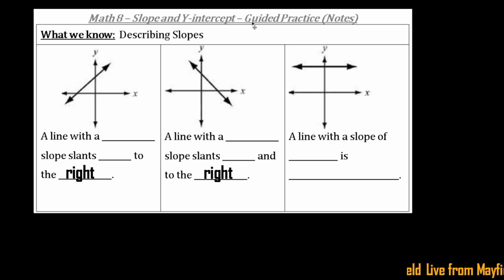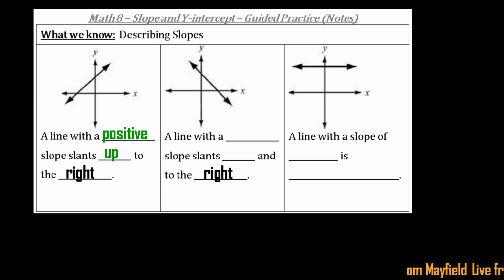In this video, we're going to be working on slope and y-intercept using those notes that we just talked about, but we're going to try to get some more practice with it. So we're going to try to make some connections to what we know from previous topics. We're going to use those ideas from scatter plots, where we talked about correlations. We were given those three different correlations before, and now we're going to have those three different slopes. A line with a positive slope slants up and to the right.